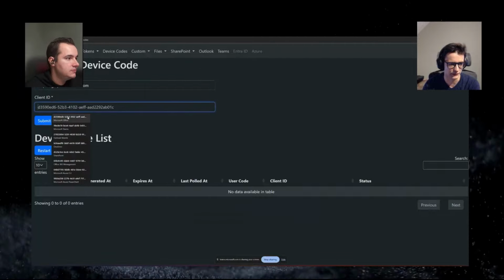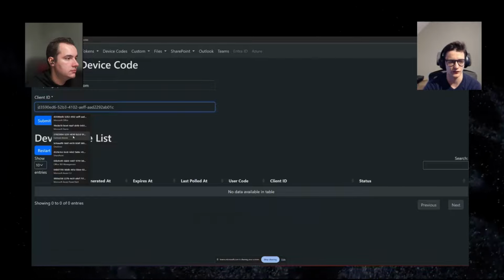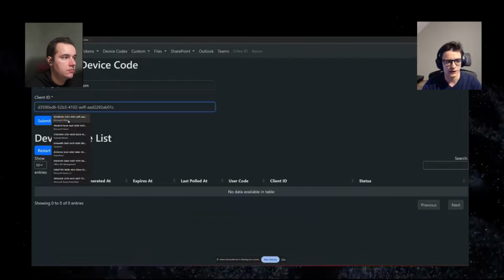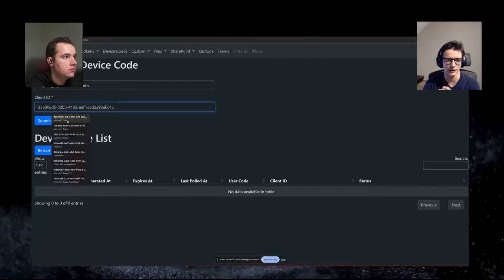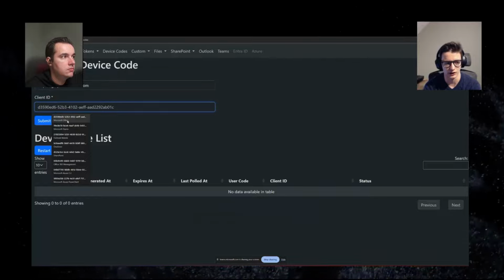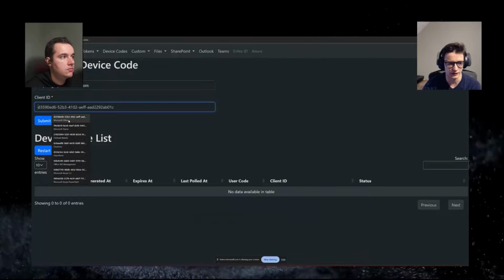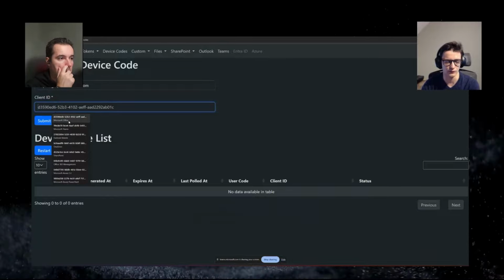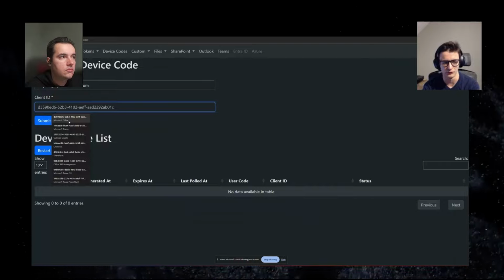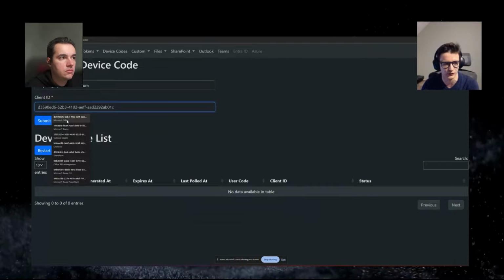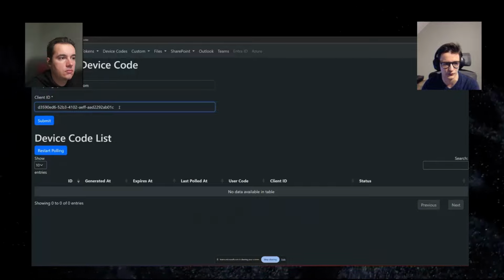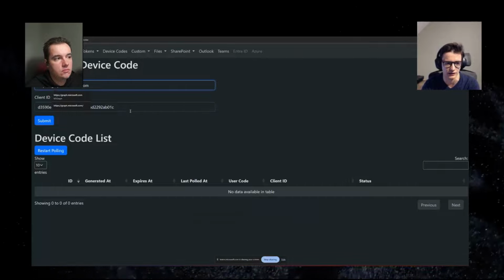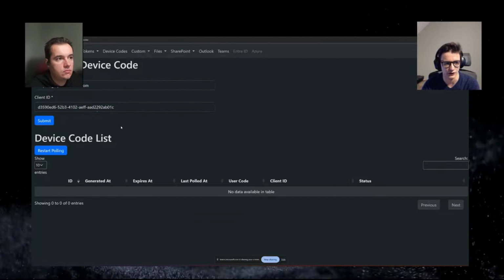And then we also need to select a client ID. This one is not that important at this point. However, it will actually matter in your phishing campaign, because this will be the application that will be displayed on the screen later on. So for instance, if our pretext was that we want to convince a user to sign into something like Microsoft Office, we should select the client ID of Microsoft Office. So it already comes pre-populated with a couple of client IDs and resources. You can also select any custom values over here as well.